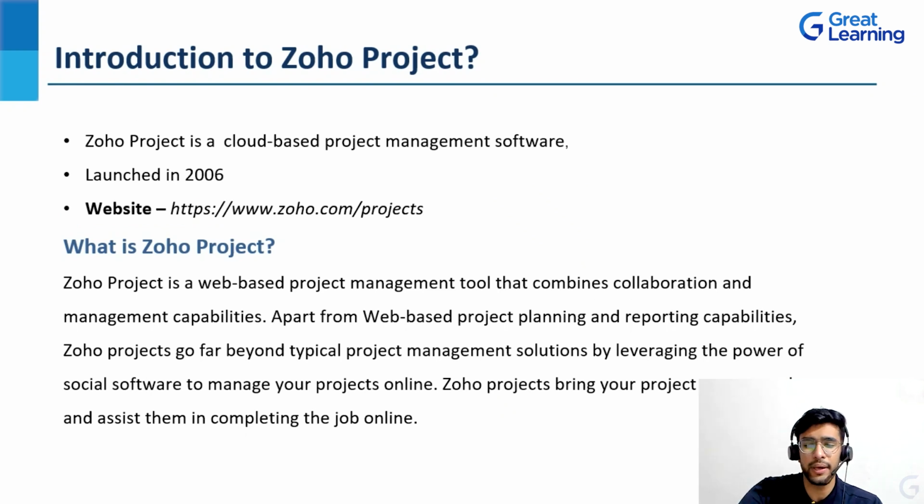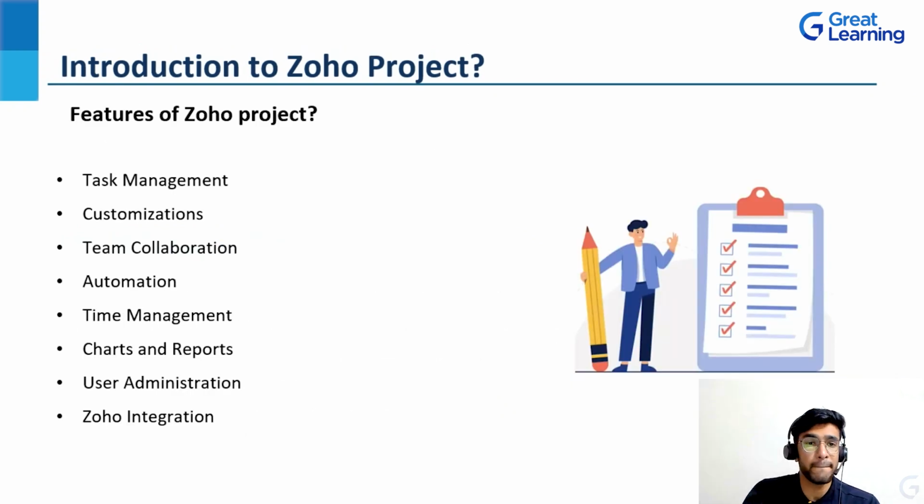So now let's move ahead and understand what the main features of Zoho Projects are, right? Talking about the first feature of Zoho Projects, we have task management. So basically, Zoho Projects enables us to divide or subdivide the task amongst the team members. That is the work breakdown structure. Then we have issue management and the different task views, wherein the project manager can view the updates and the progress of each task that is taking place, right?